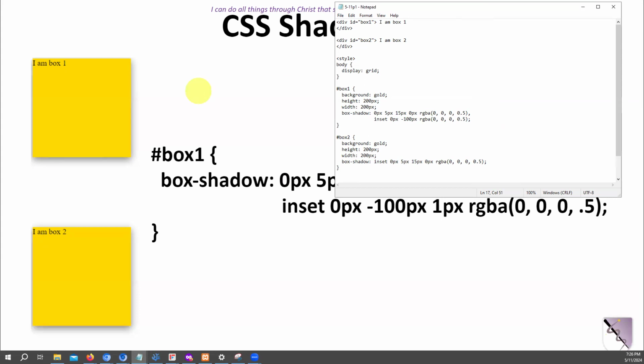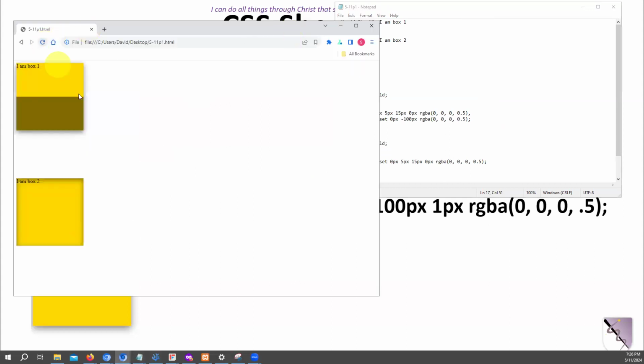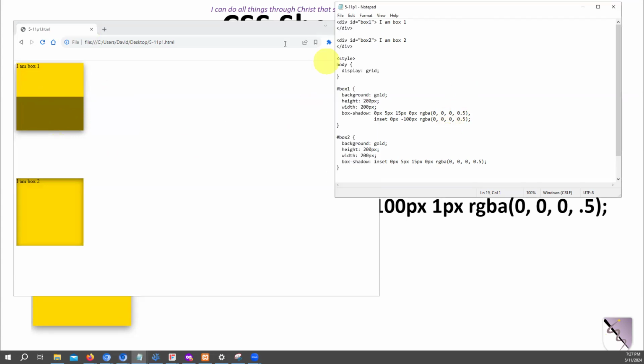So let's save that and see what that looks like. Very good. You can see it gives it an effect almost like, I don't know what, like a shine. It almost looks like it's a shadow on the actual box itself. So you can stack shadows that way. So this has an outer shadow, of course, and now it has sort of an inner shadow also, and it gives it an effect like it's almost like a roof sort of thing. So that's how you can stack shadows, and you can do a lot of cool stuff by stacking shadows in CSS.